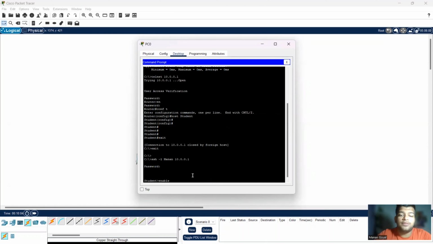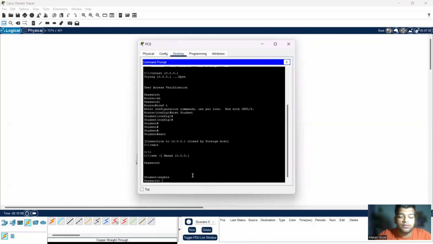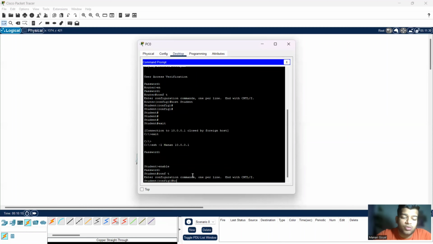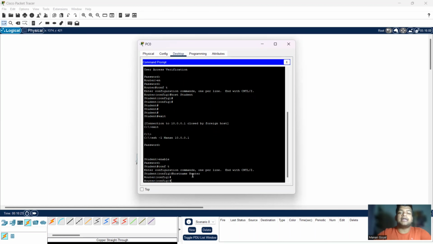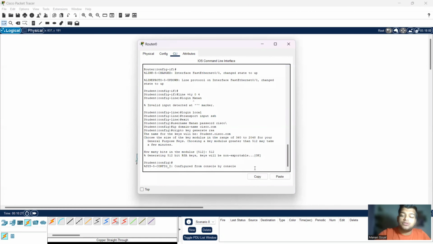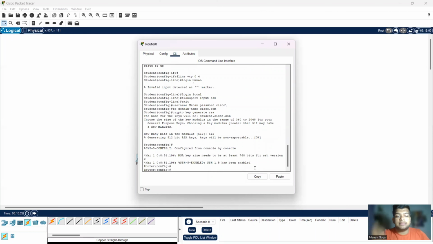So you can explore it more if you want. You can go enable, you can go with enable passwords, you can go more inside, you can even configure terminal, and now you can change the host name back to Router with a capital R. So here we have made the changes. Now let us see whether the router has accepted our changes or not. So I'll just click enter and see, it has been changed to Router, and also here SSH is enabled.